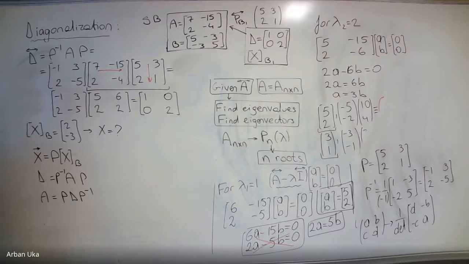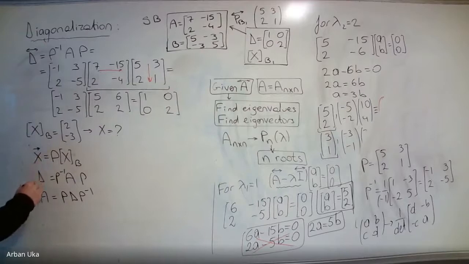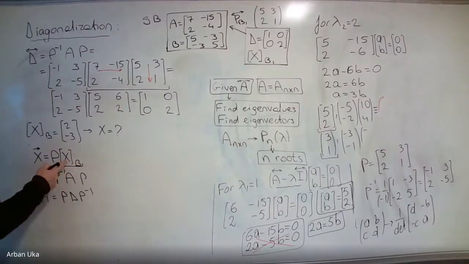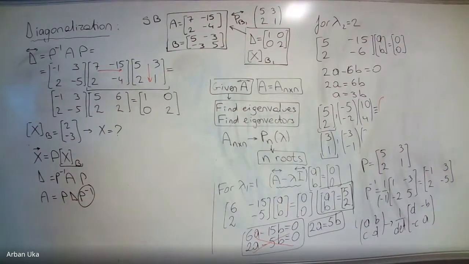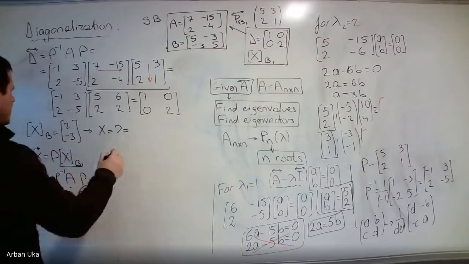So if we are in the new basis, a vector x is multiplied by P. If we are again in the new basis, we multiply by P, but we have to include also this one in the end. Okay. Is it clear? So the diagonalization, this is how it is done. We see this example here, and again, let's finish this one.